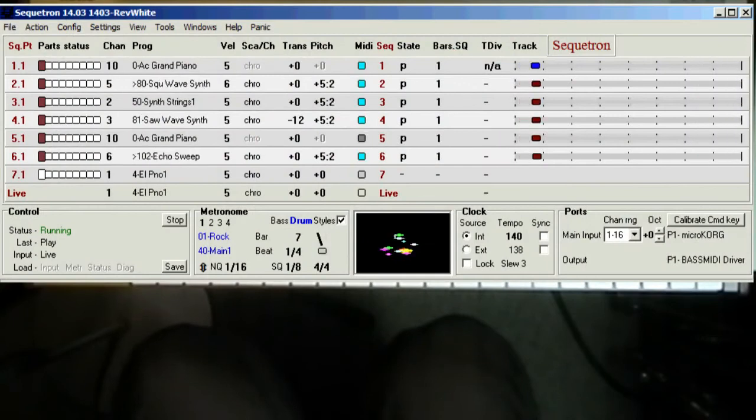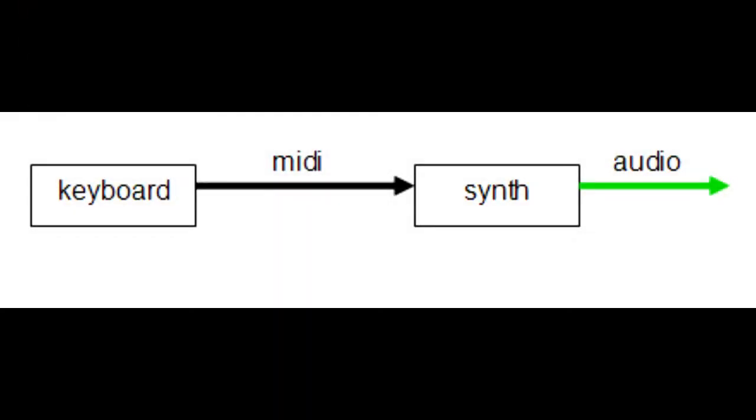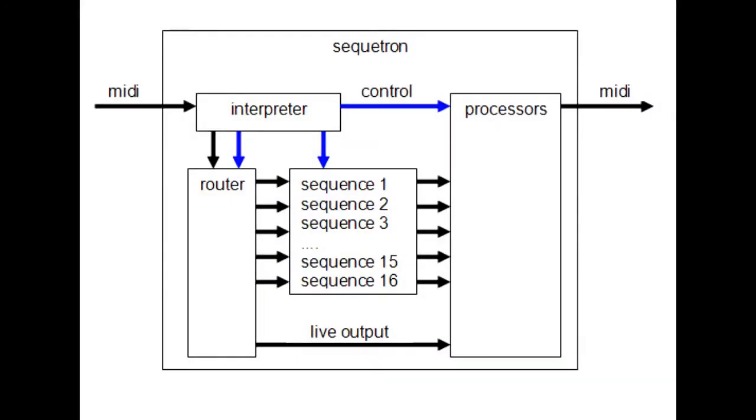So you won't see any transport controls, or track arm, or record buttons on the computer screen, as this is all done by MIDI notes, typically from your music keyboard or drum pads, but any MIDI source can be used. So maybe it's more correct to think of it as a MIDI processor. In fact, you typically insert it in between a MIDI source and a destination, a keyboard and a synth, say. And the incoming notes are interpreted, and some are converted into control functions, and some are recorded into sequences, but the others are let through.